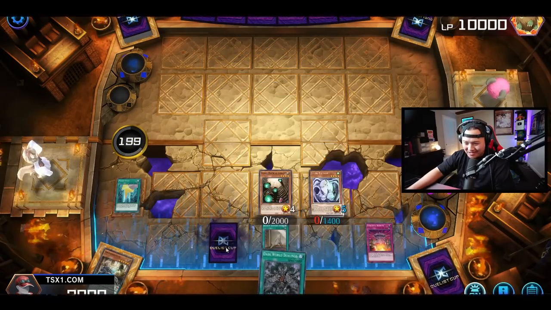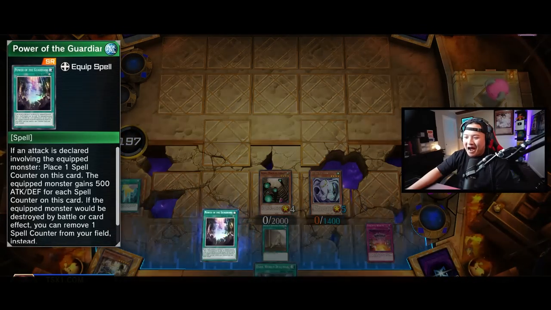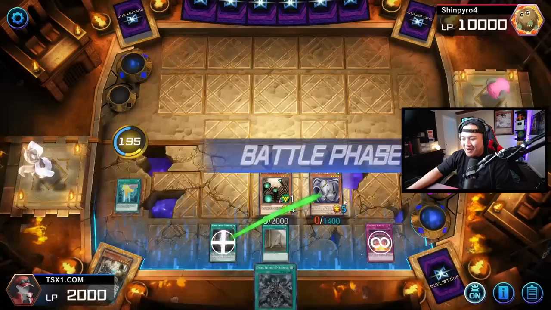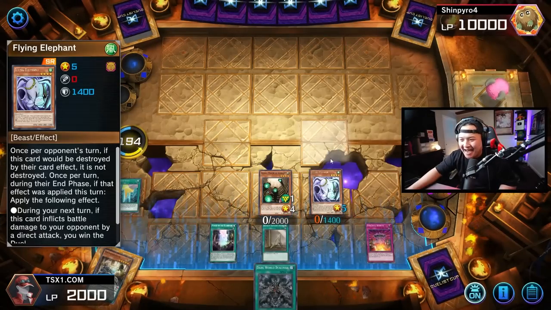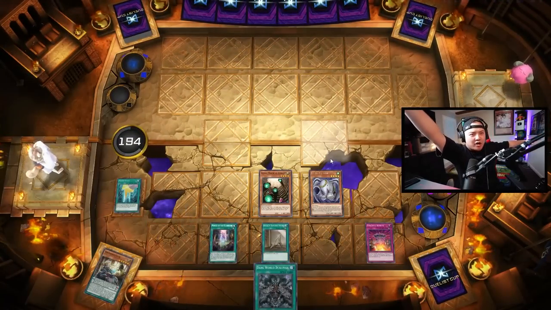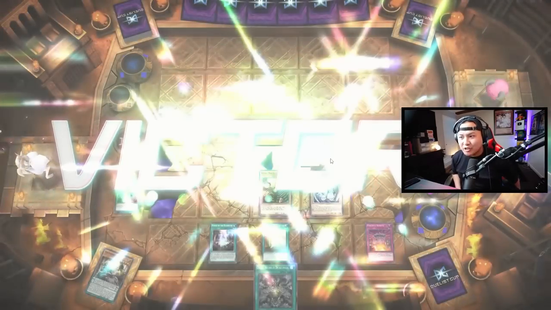Now is the win condition. Now we unlock Dumbo's special ability. Activate Powerful Rebirth. Equip it to Dumbo. And now we enter the battle phase. Dumbo is going to attack directly at our opponent for game. Now triggering Dumbo's effect. Let's go. Let's go. Let's go.